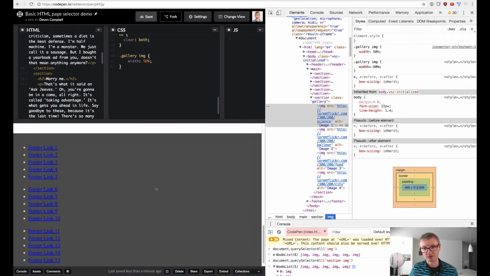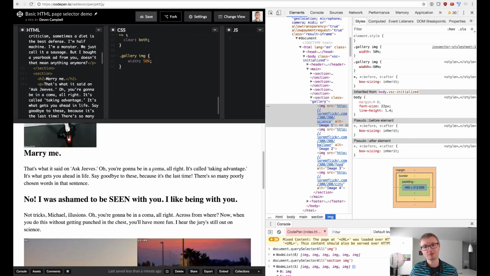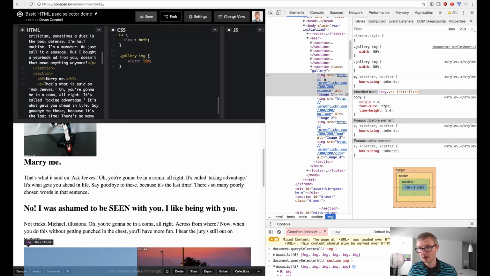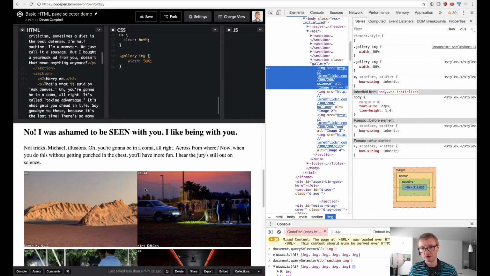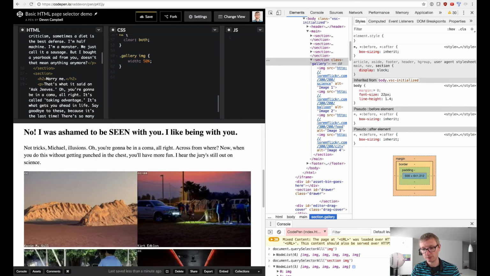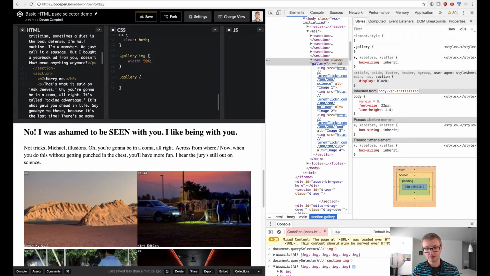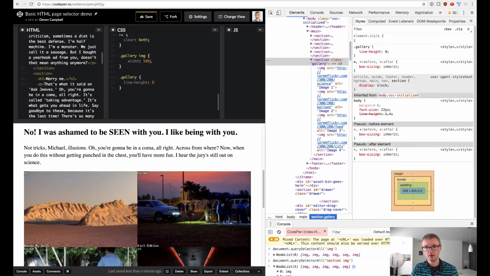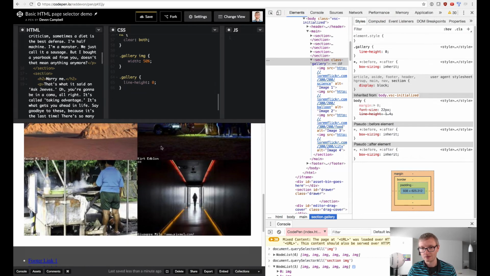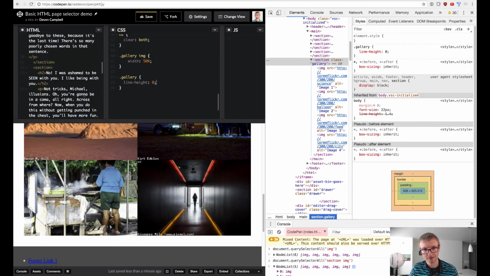But we want to be really careful with this, because if we do this to any of our text areas, it's going to be unreadable. So we just want to do it to these images. We don't want to do it to the images themselves, because line height is applied to containers. The images don't contain any inline elements, so putting a line height on them wouldn't do anything. The line height needs to go on the gallery, and we'll just write it straight into here since we already know the selector. Line height is 0, and you can see that space popped out. So now we're good. We got a nice gallery layout.